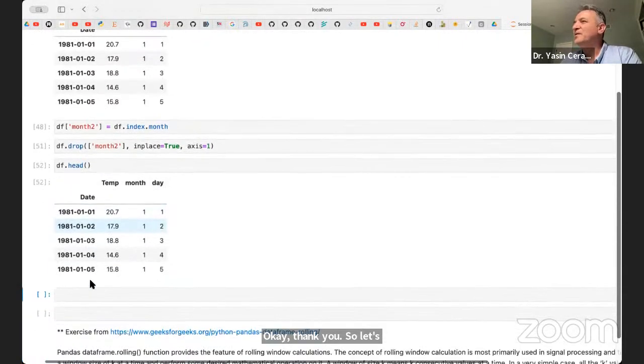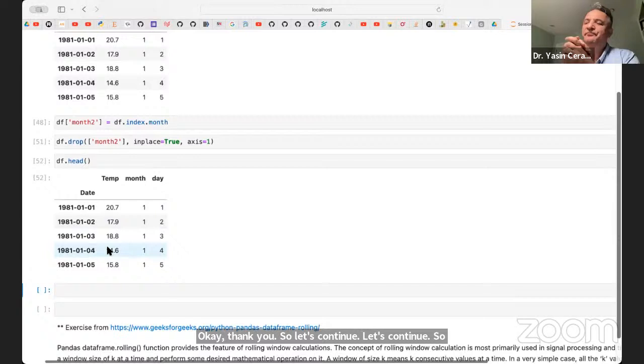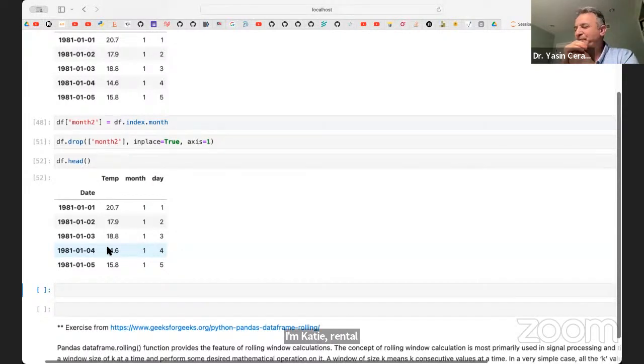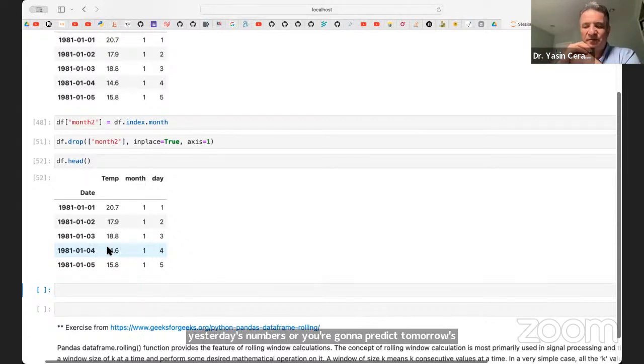Let's continue. From time to time, when you are dealing with time series data sets, for example, let me give you a problem. This is one project I spent maybe 2 years on. I'm getting rental numbers, okay? And then you are going to predict tomorrow's rentals using today's rental numbers.